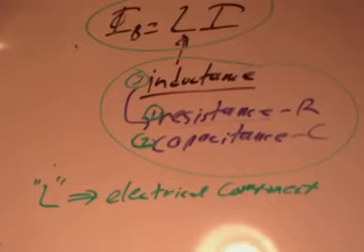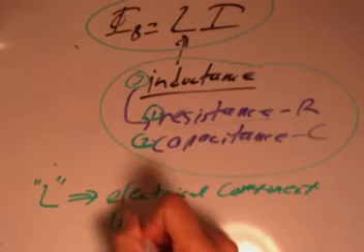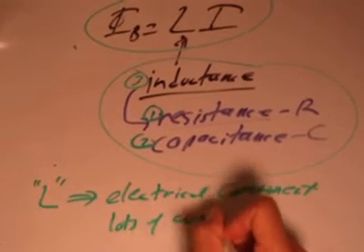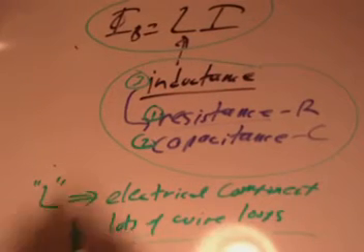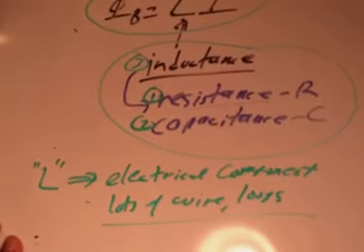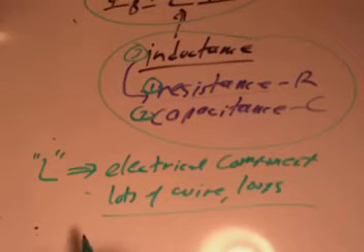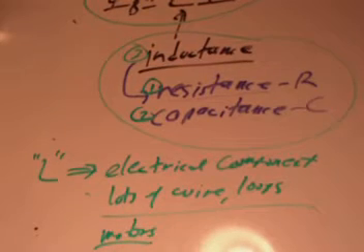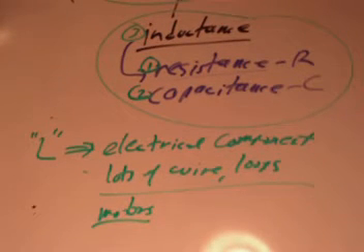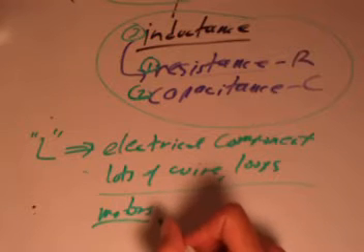Or system would be fine, I guess either one, electrical component, and think lots of wire and loops. That's really the best way to think about it. So what sort of device can you think about that has lots of wires and loops in it? Well, things like motors. So let's have a lot of windings in the motors, as we did a little video on motors a while back. A lot of those windings there to increase that force to get the motor spinning in there.